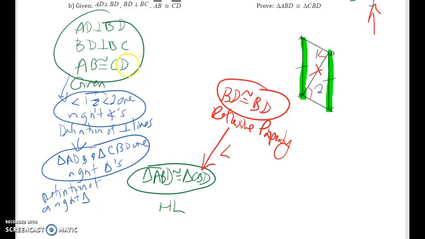And so they already gave us this, which we now know is the hypotenuse. And so we have hypotenuse leg, so we can just go down. Again, in order to use hypotenuse leg, you must state in your proof that triangle ADB and CBD are right triangles, because again, only right triangles have a hypotenuse. If we were to label this with the information we have, remember that would give us side-side-angle, which is not a valid approach. We cannot use that. However, because this is a right triangle, we can use hypotenuse leg in replacement of that method, which we cannot use.